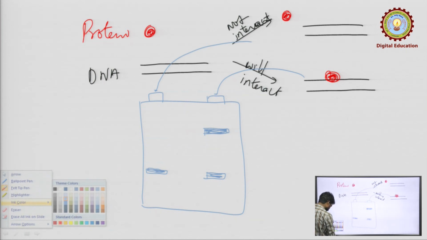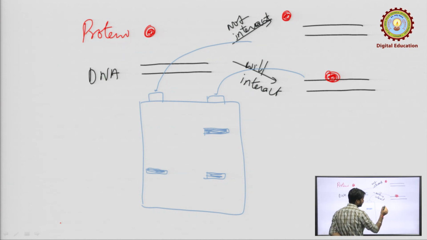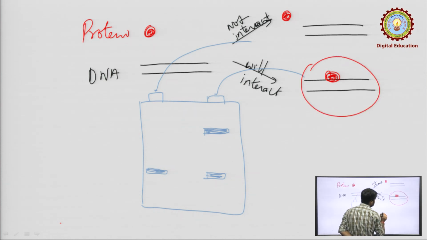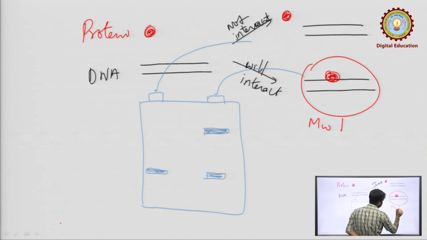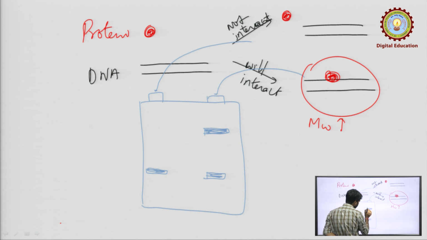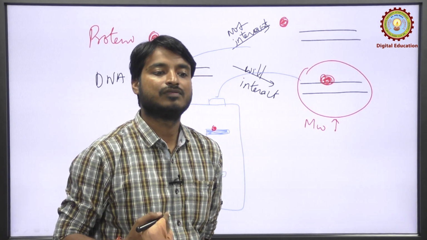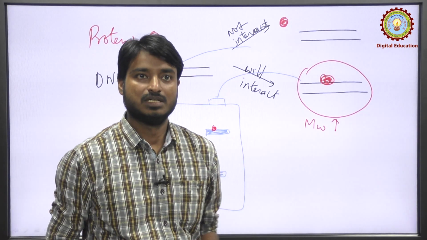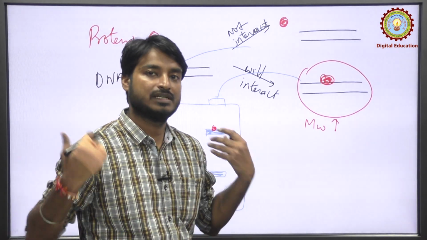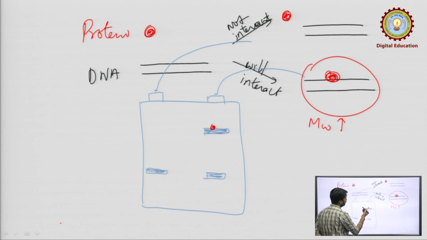Because when the protein interacts with DNA, the molecular weight of the sample becomes higher. When the molecular weight becomes higher, it becomes heavy, so it will take time to move. It is as simple as that: if a person is moving alone, they will move very fast, but if there is a sack of grain on them, they will move slowly because they feel heavy. So, why is this the second band? Because not all the protein will interact with all the DNA, so we will find this band also.